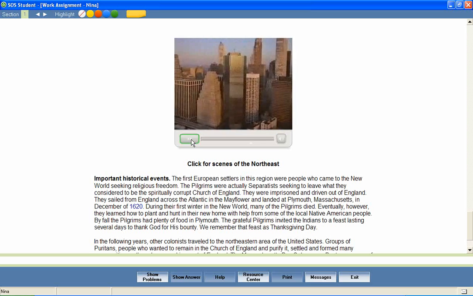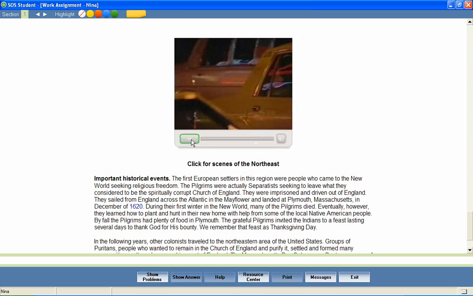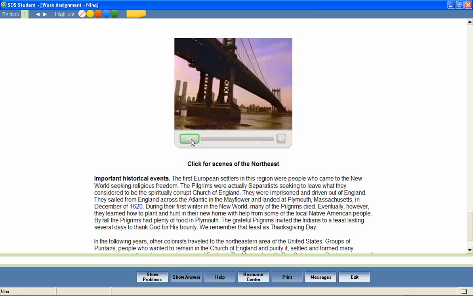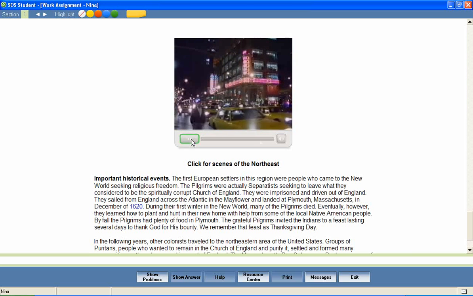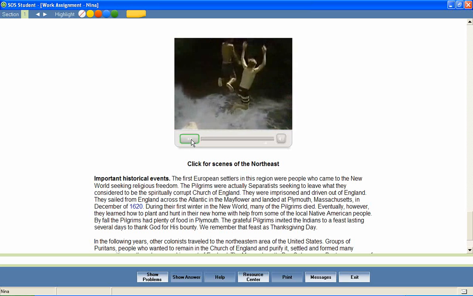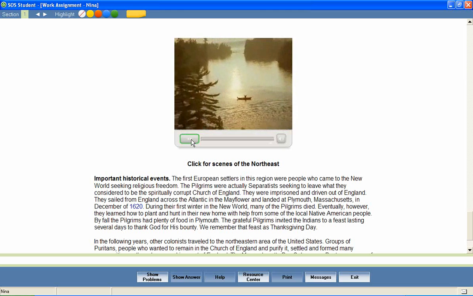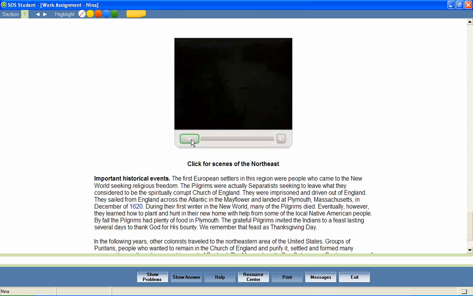There are many large cities in the Northeast, the biggest of which is New York City, the most populous city in the United States of America. In the city or in the countryside, opportunities abound to explore the northeastern region of this country and learn about the beginning of the nation.